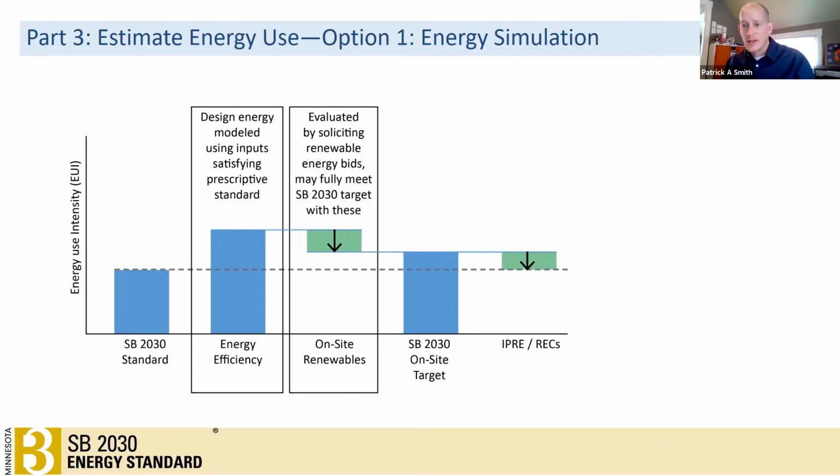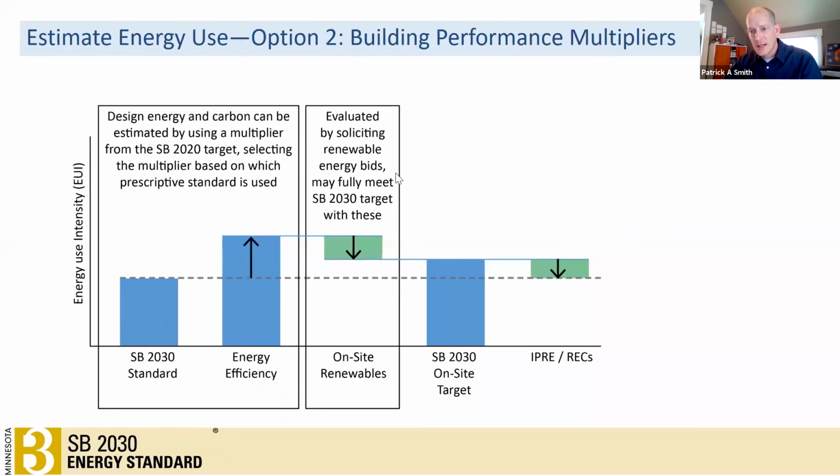So you'd get an energy use intensity out of that process, and then that would compare to your SB 2030 standard. You're likely above that. And then you've got on-site renewables and off-site renewables to step through to meet your energy target.